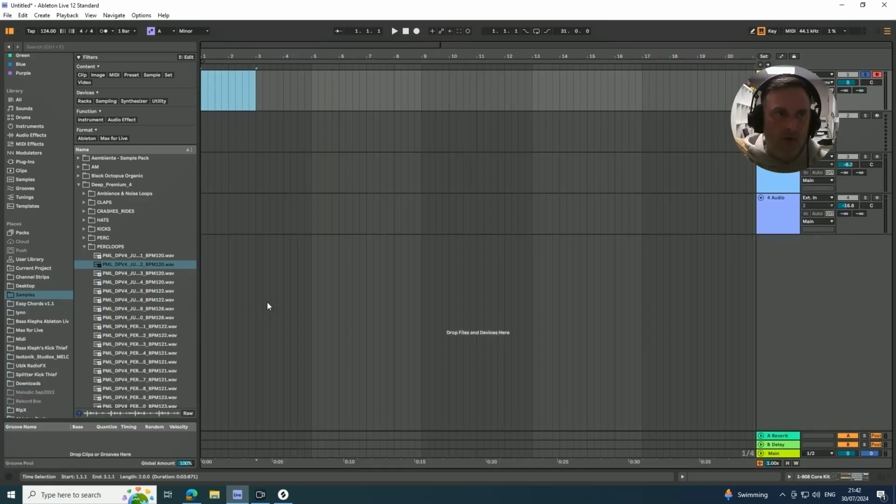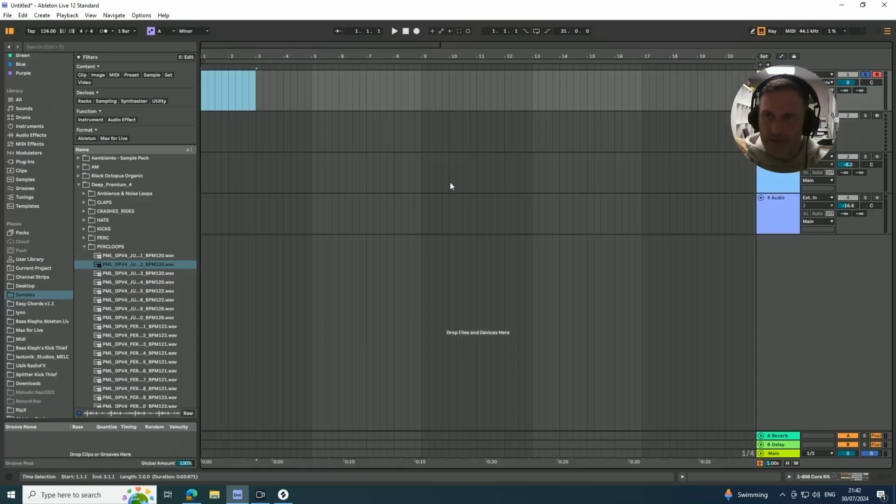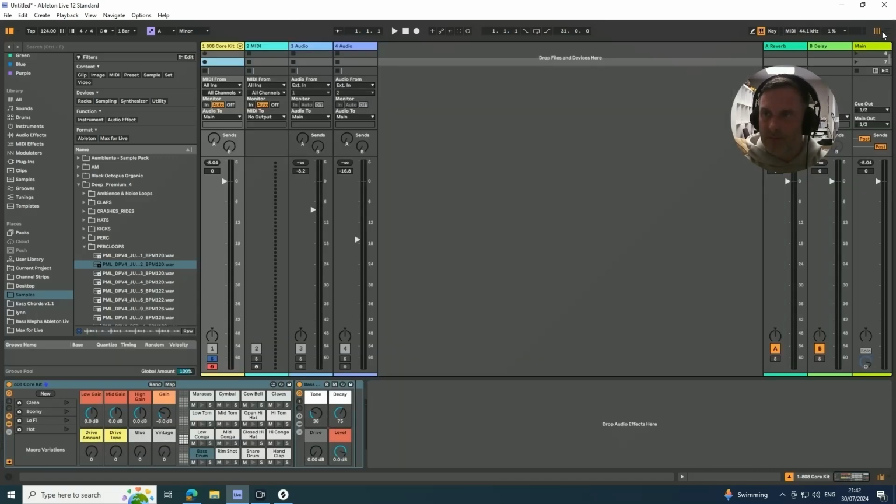Okay, that's a general overview of the Ableton Live 12 Standard. We've looked over arrangement view, we've looked over session view, and we can tab. The tab button on your computer will move between the two, or up here in the far right, you can click these buttons and they do the same thing. And I think that's plenty for us.